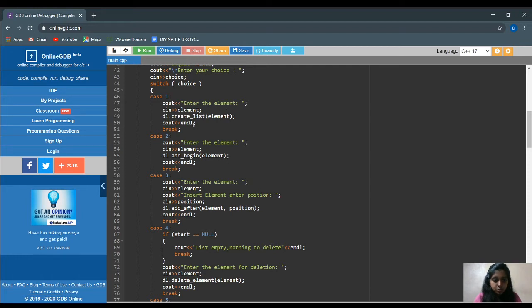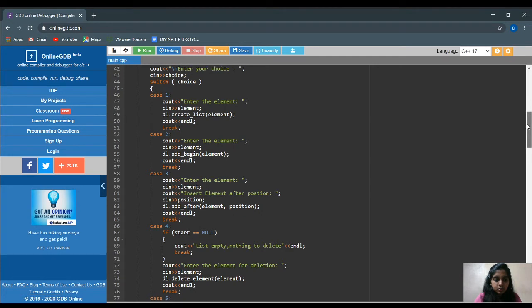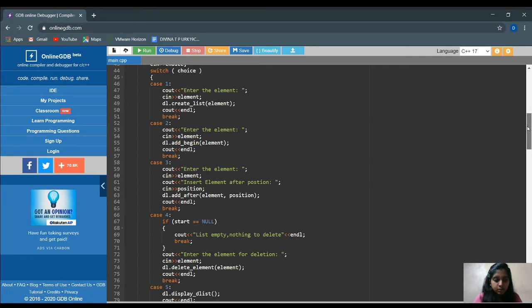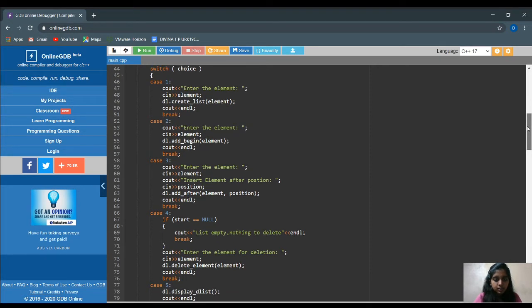Then it will be stored. Then this element will shift the program to the create a node, which means the create list function. Or else if the user chooses case 2, which is add at the beginning, it will ask for the element and move the program to the add beginning function.